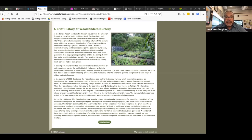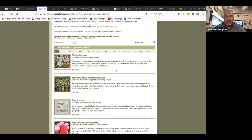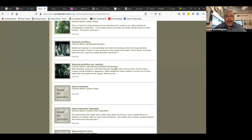Now, many of these places you can visit, you can just stop by. They're open year round, or like Plant Delights, open on certain days. Don't just stop in at Woodlanders. You can often visit if you get in touch with them. So by reservation only, unless something has changed there, you cannot go there and buy plants. They just absolutely would not take your money for plants when you were there. You had to order it online. You could pick them up, but you had to order it online. And it didn't matter if you were Joe Schmo, who they had no idea who you were, or if you were J.C. Raulston coming down there to visit. They were not going to give you plants that hadn't been ordered ahead of time.